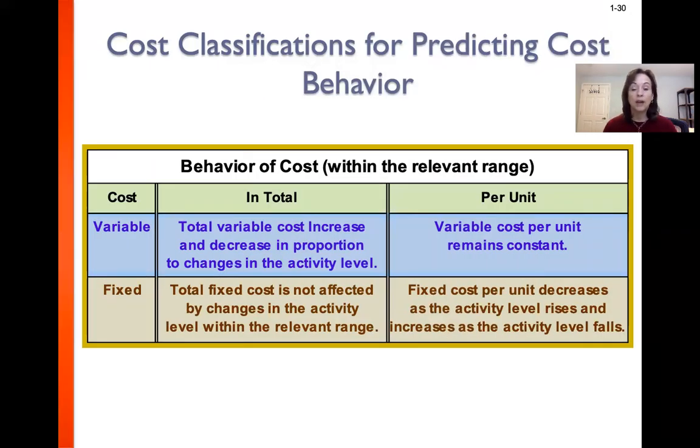So if you have a utility bill where it charges you a flat fee per month and it charges you for utility usage, then you've got a piece of it that's fixed, a piece of it that's variable for your utility costs. So that would be a mixed cost. What we do with a mixed cost is we're just going to separate it out. We can say how much of it is fixed, how much of it is variable, and then we can still do our predictions as to changes in activity, what our new costs would be. So there are the definitions.